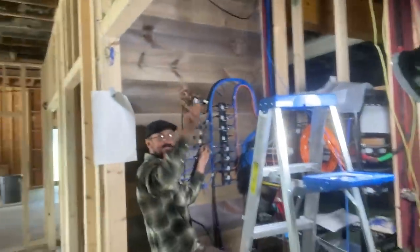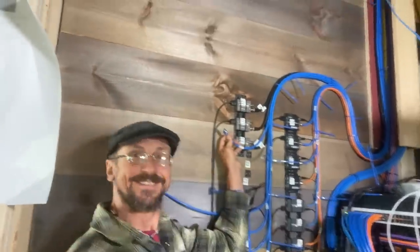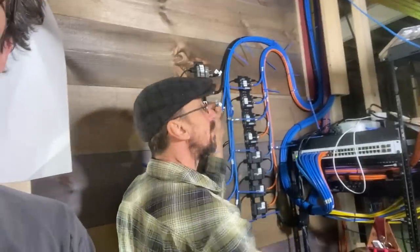So this is what we're doing. There's Ken. I think I have another picture, so you'll be able to see what this looked like before. But this is what it's turning into now.